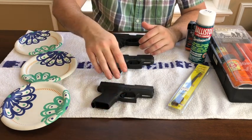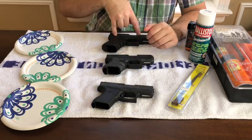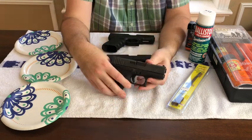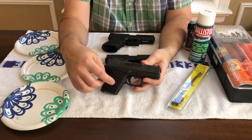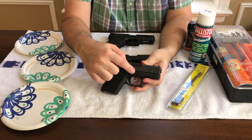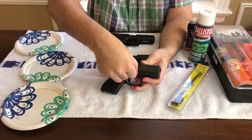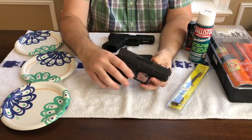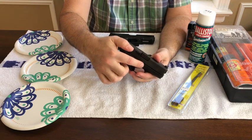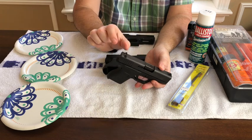The next step, I want to separate the slide from the lower, or the upper from the lower. And to do that on any of these Glocks, they're all the same. I hope you can see this on the camera. If you can't, take my word for it. On either side here, there are two little pins or levers. They have a couple of little notches and they just slide down. That's all they do, they go up and they go down. And basically what you need to do, there's one on this side as well, you need to pull them both down at the same time, but you can only do that when the slide is back just a little bit.